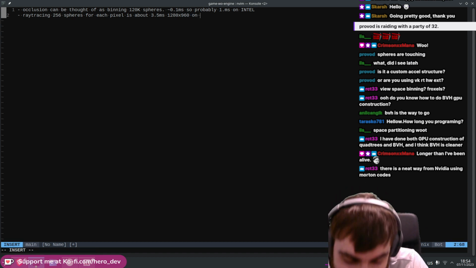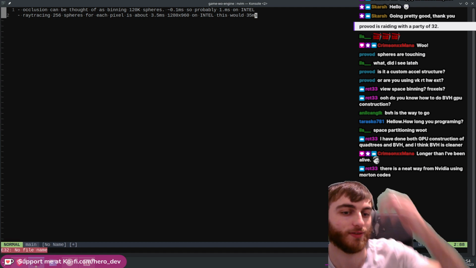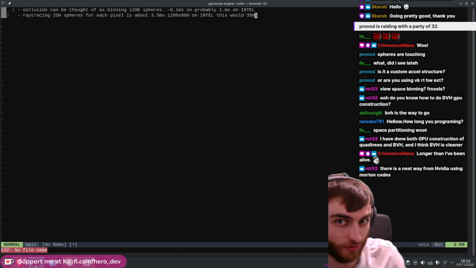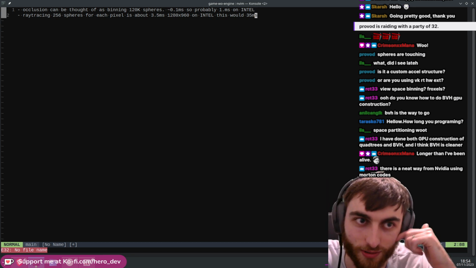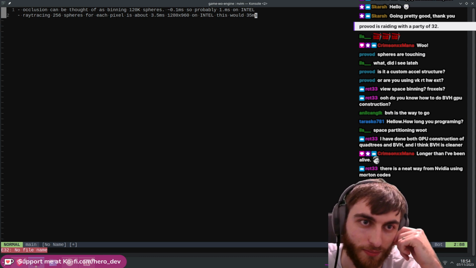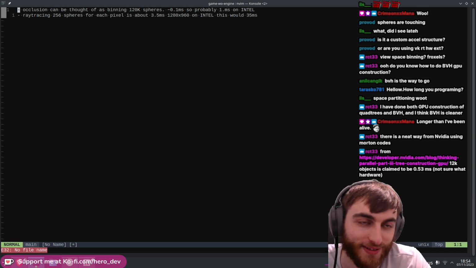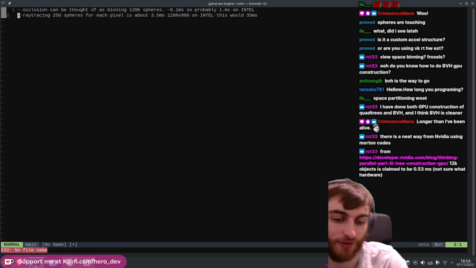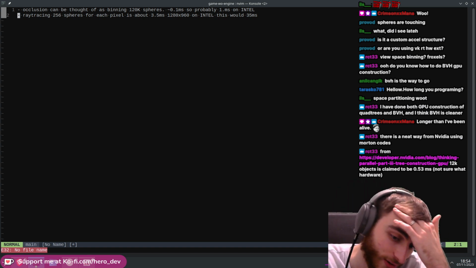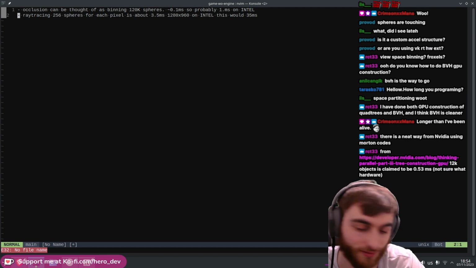So we'll see. Obviously on Intel, this would probably be 3.5 ms. I say that on Intel because I've got this Intel laptop where we just got this thing up and running using my custom C compiler, and it would be nice to see if you can get something of very low quality working. I don't know how fast it would be, but it's good anyway as a thought experiment. Obviously, we would turn off a lot of the heavy ray tracing stuff and do much lower resolution, but it's good to have it there as a thing to compare against.